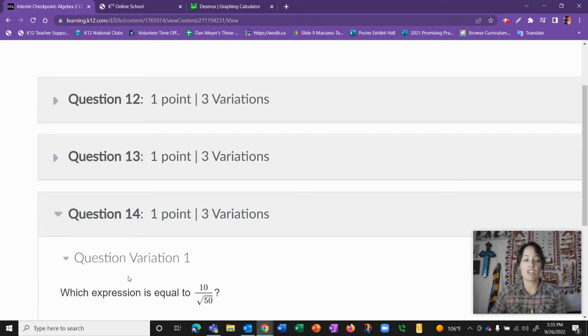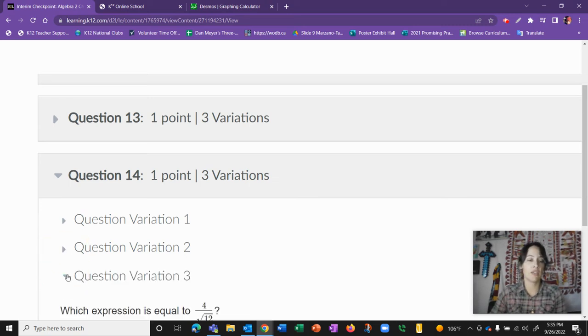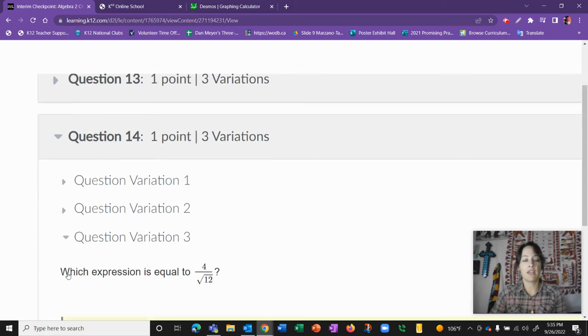Which expression shows rationalizing the denominator? We're going to multiply by a clever name for 1. Take a look at that denominator. Yep, you betcha. What did they do differently to us this time, though? 50 is not in simplest form. So you're going to need to check. 45 is not in simplest form. So they're probably having you rationalize the denominator and then simplify it.